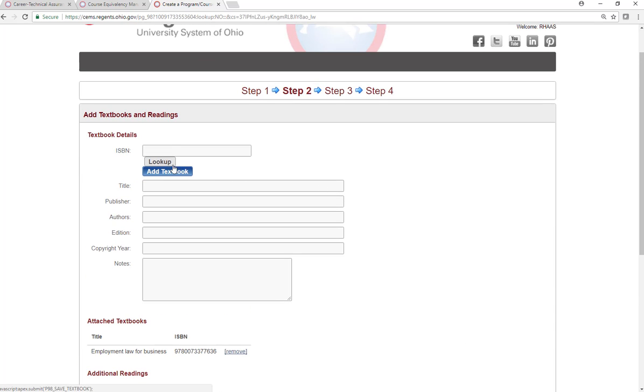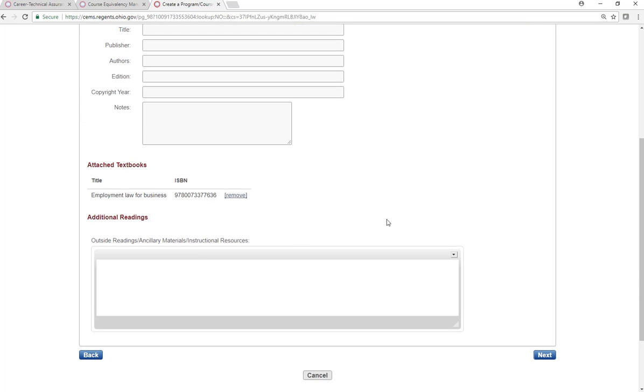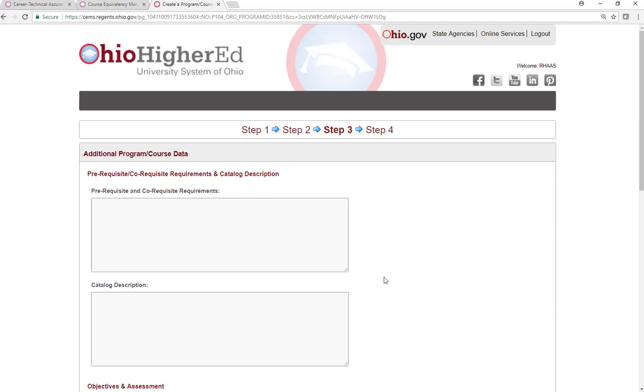If you have other textbooks, you simply repeat that process until all the textbooks are entered. If you do not have textbooks, then you simply type in, for example, if you use a website or something along those lines, the web address or a description of what you use, and then you click Next.